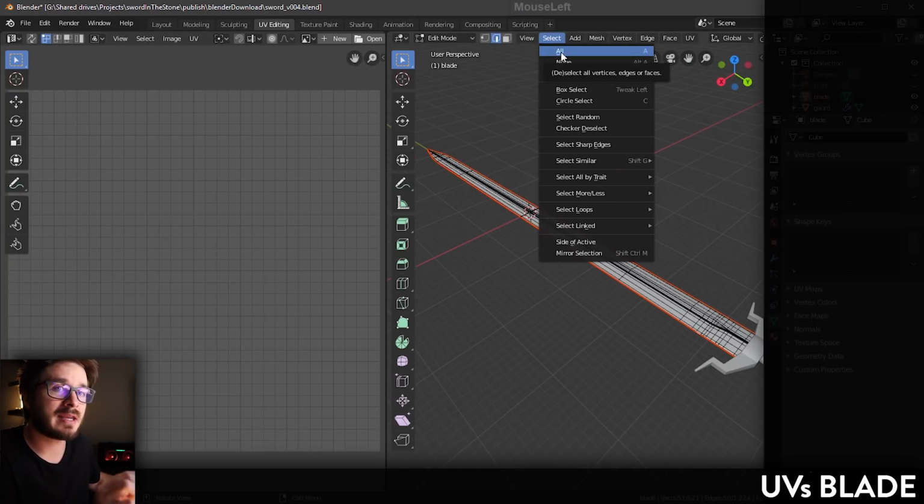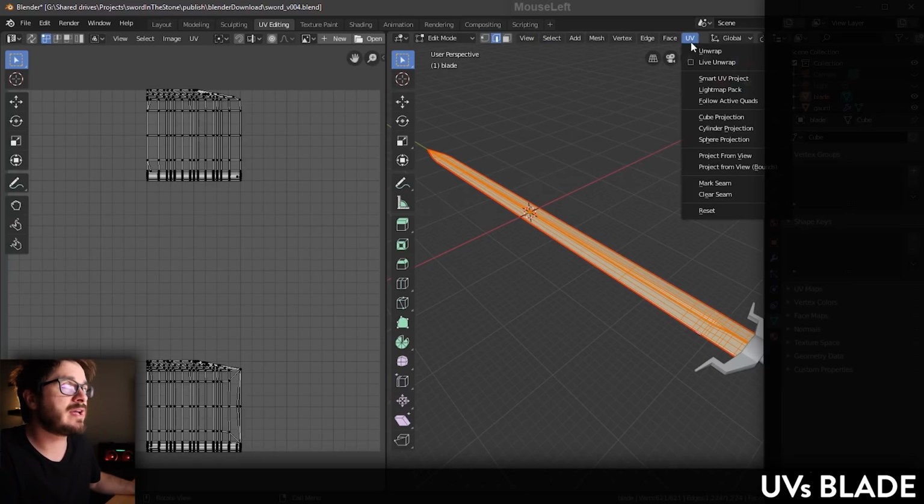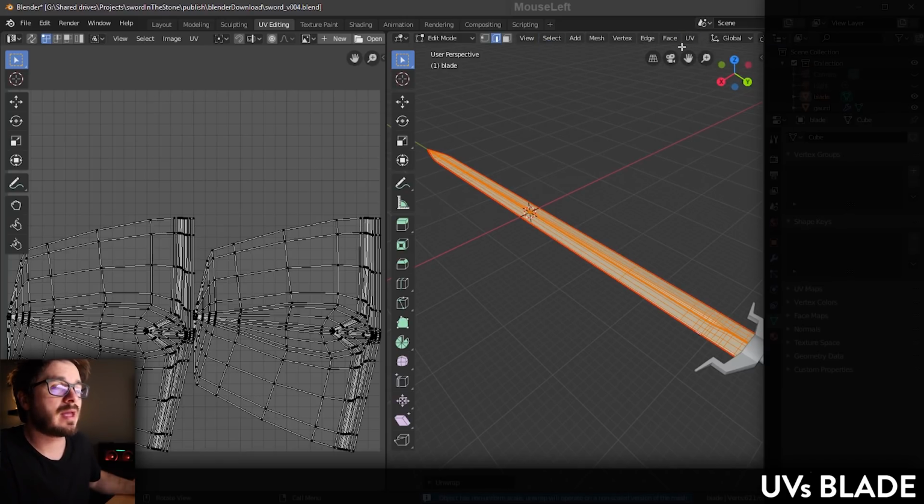Great. So now I'll go ahead and go to select and go to all again, or you can use the hotkey A. And I'll go to UV, unwrap. And essentially what we see here is that we get these 2 different shells. So you can call these UV shells, you can call them UV islands. Whatever they are, what we did was we just separated them. They're not perfect, so we're going to make them a little bit better.